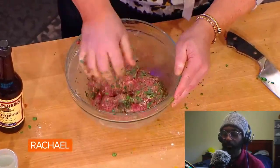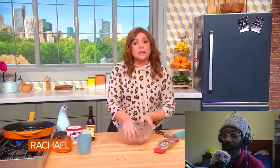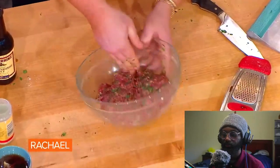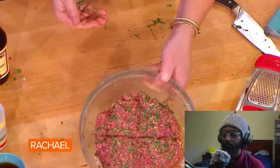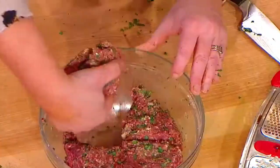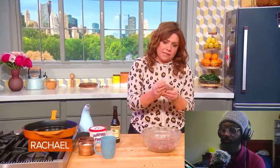Whenever we make patties in general, you want to mix the meat, but don't overmix it. You don't want to make the burger tight. Before you form patties, always score how many portions you would like to get out of that. By scoring it, you know you're getting just about the same portion each time you reach into your bowl. That's actually a good idea. Don't form a patty and drop it in the pan and keep making patties. They should all go in at the same time for even cooking.